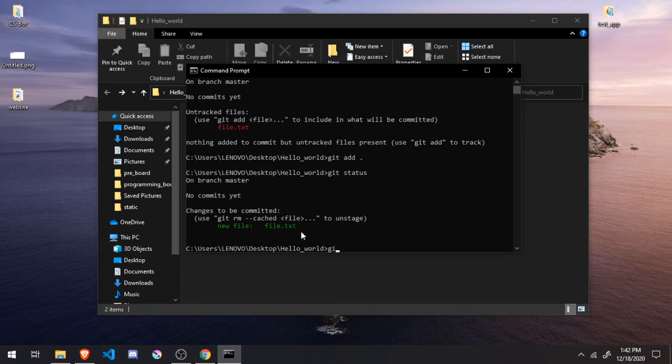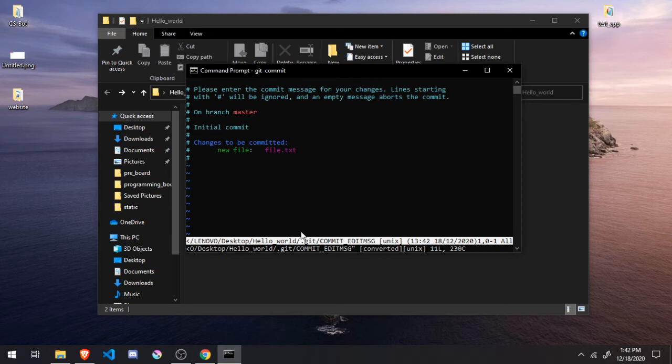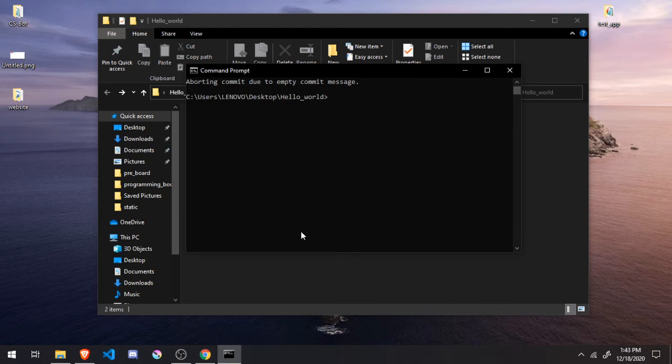So we can commit them. Git commit -m. It means that we also need to give some message. If I just run git commit, you can see it gives us something like this, and it says please enter the message. It's actually Vim, the terminal based code editor. If you don't know, then don't worry. What you can do is write :q to exit it.